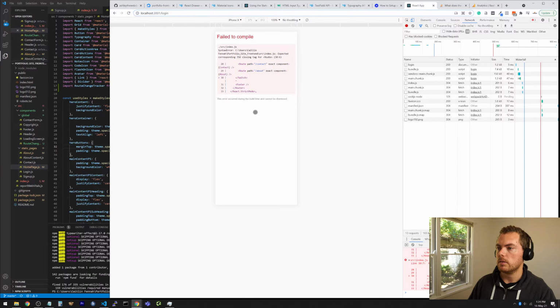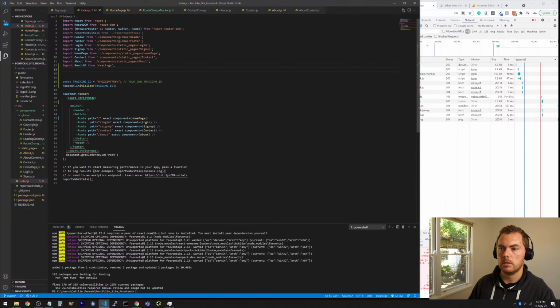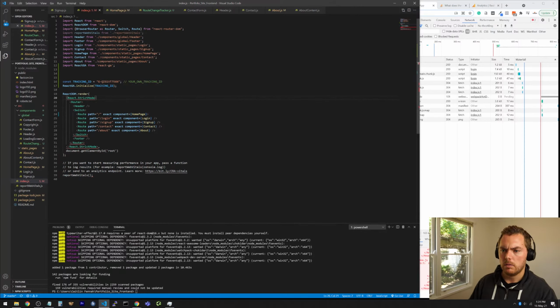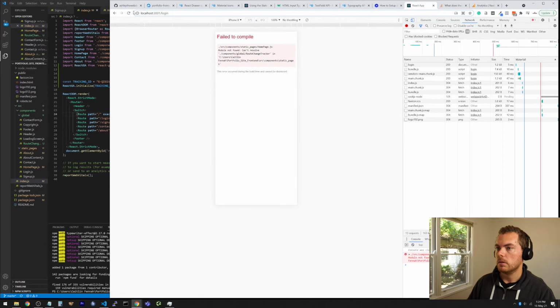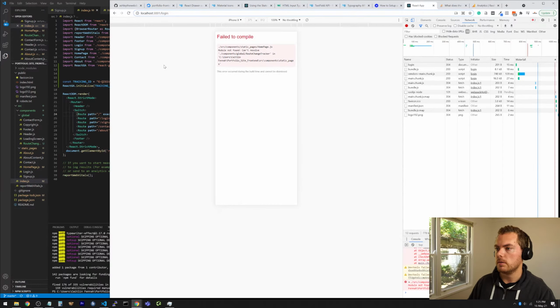Flow site index: expected corresponding closing tag. I stuffed up in this. Router, footer, switch, right there. Cool. Look this back up.